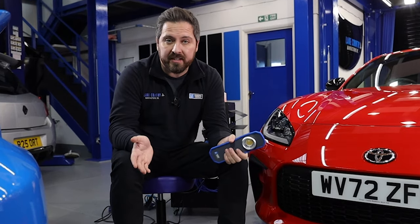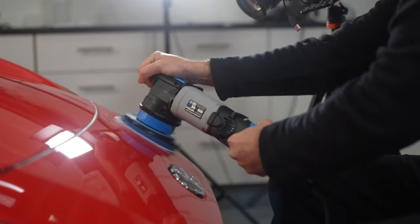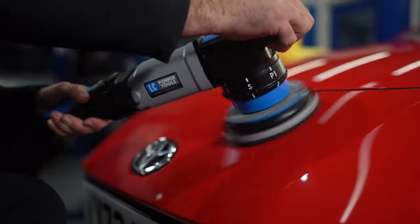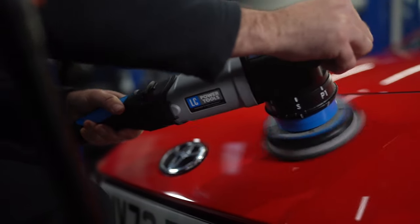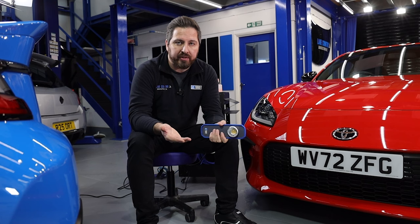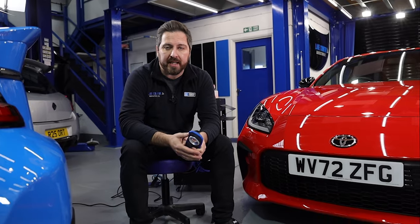Both new cars have exactly the same problems — we see it all the time. Fixing the sinkage issue using the HDO 550F microfiber and then refining with the black HDO foam pad is equally routine. Like going from standard definition to HD — it's always going to look sharper. Explaining new car defects to clients can feel like repeating the same script, so perhaps sending this video will help you explain to your clients the same things you've seen here.